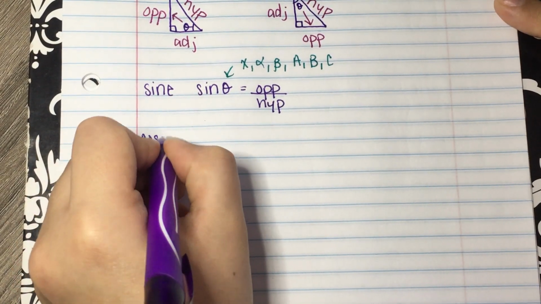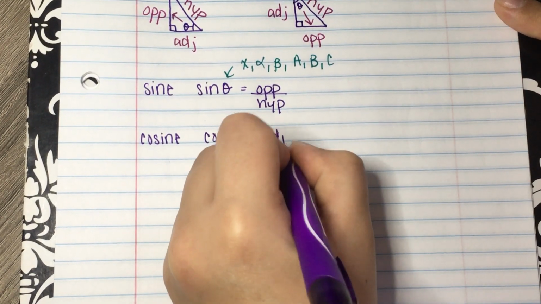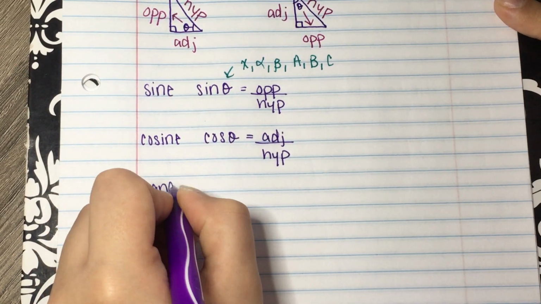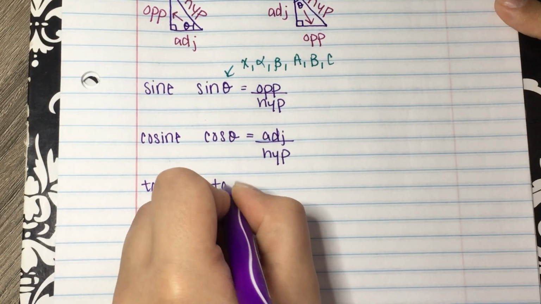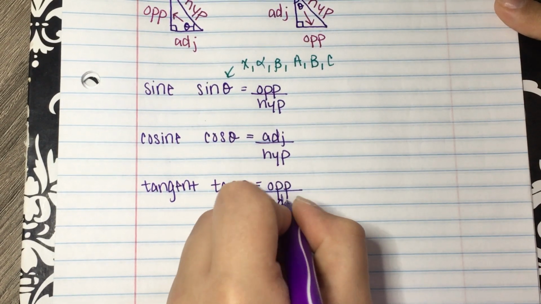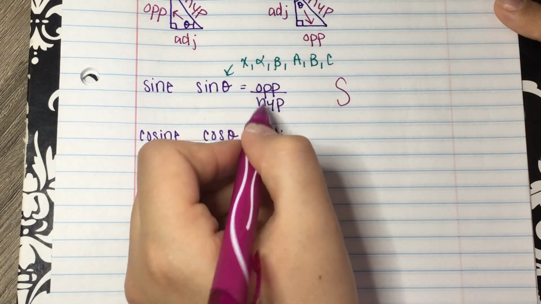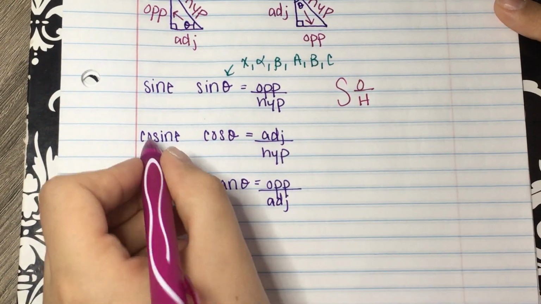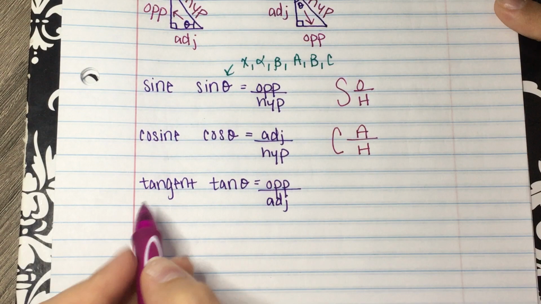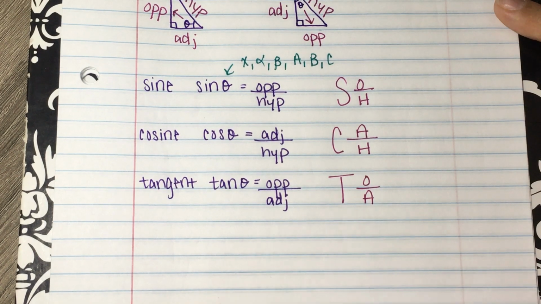And then we have our cosine. We abbreviate COS of theta, is going to be our adjacent leg over our hypotenuse. And then lastly, we're going to have tangent here, which we abbreviate tan of theta, is going to be our opposite leg over adjacent. All right, and then this is where the SOHCAHTOA comes. So we have sine, big S, is opposite over hypotenuse. Cosine, big C, that is going to be A over H, adjacent over hypotenuse. And then T here, that's going to be our opposite over adjacent, SOHCAHTOA.